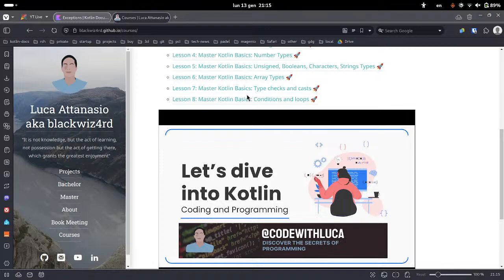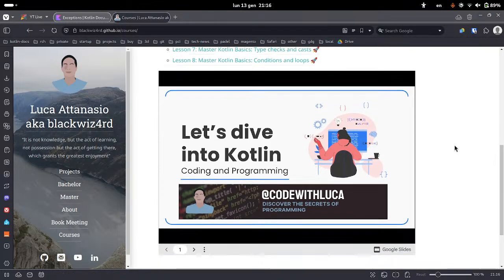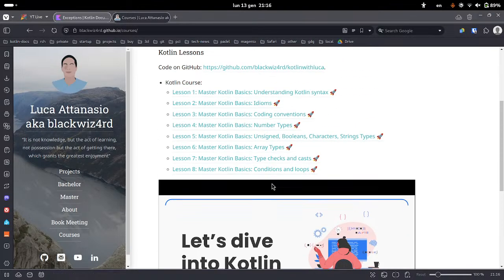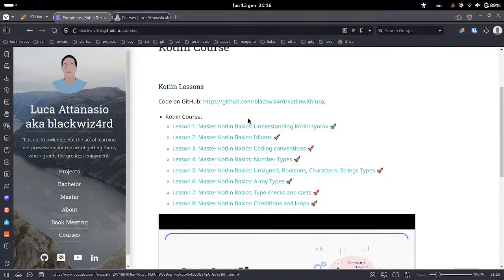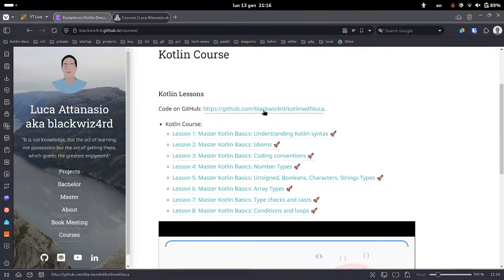Then we have type checks and casts, and then conditions and loops. And in this slide, you will have a recap of all the things that we have studied together. Actually, it's not still updated. I'm very sorry. I will try to update it as soon as I can. And here, if you want, you can also see the code that we are writing throughout these lessons.